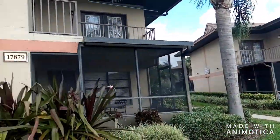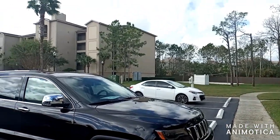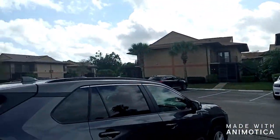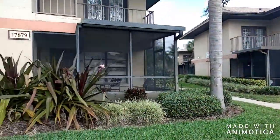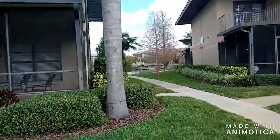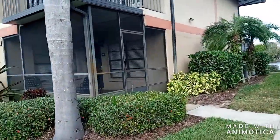And were we A, B, or C? I think B. B was the front, and then C was the back, and another family member was in the back of us. Now, B would have been really nice because you had a view of the lake and the water park, and the fountain that's in that man-made lake is lit up at night, so it's beautiful.